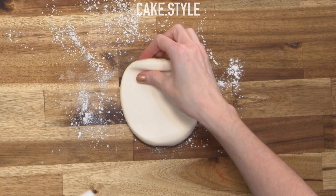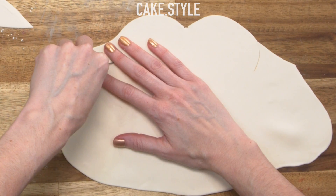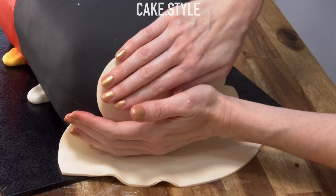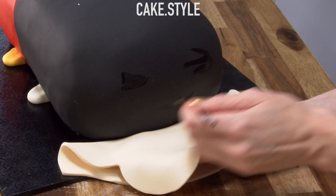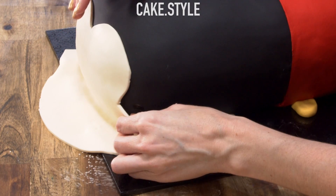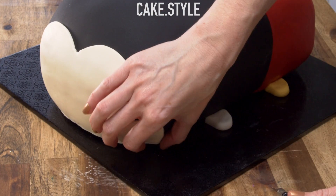Now I've got some beige colored fondant — I used Wilton Ivory — and I'm going to freehand the face. I kind of want like a love heart shape that fans out and then room for puffy cheeks. Always remember to check it against the cake and make sure that you cut off less rather than more. I have some sugar glue and I just want to press the top half of the face on and get that attached before I work on those cheeks. A little bit more sugar glue and then curve it down underneath the cake, trim off any excess and it's really starting to come together now.